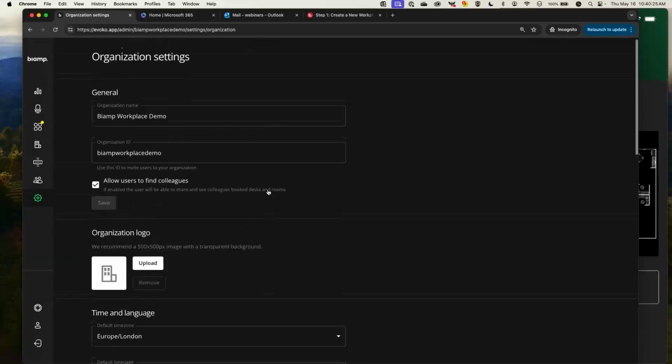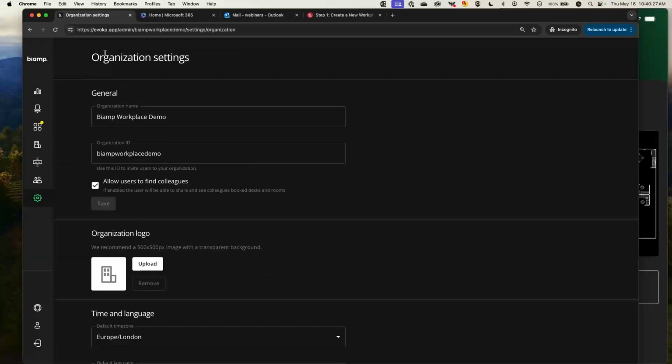Okay. In my organization settings, since we're here, I'll just roll through a couple of these. Think of them being your overall hierarchy settings of your organization. Okay, there's a feature we refer to as allow your friends to find you, per se. If I have some team members that are coming in for the day, I might want to know where they are, right? So I can perhaps sit next to them or be in close proximity to them.